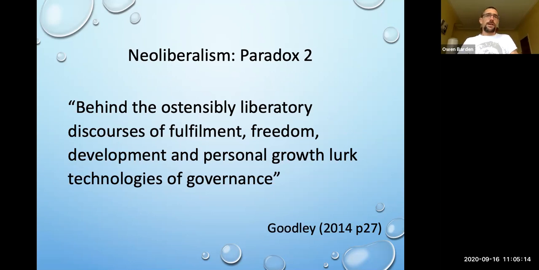The other consequence is a paradox. It's called Paradox 2 on the slide here because George Monbiot talks about the first paradox in his video. The paradox here is that although it's meant to be about freedom, neoliberalism has actually resulted in a lot more surveillance and control, and authoritarianism over what we do. In other words, rather than giving us more freedoms, it's taken freedoms away through various technologies of governance. In other words, technologies that help to govern, control what people do. And I'll show you some examples of that now.